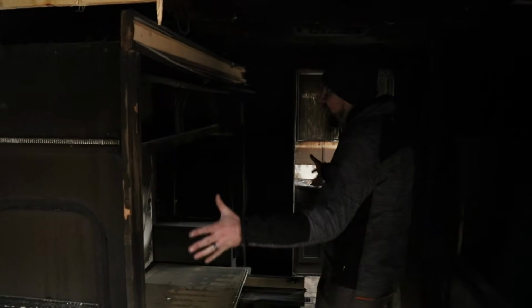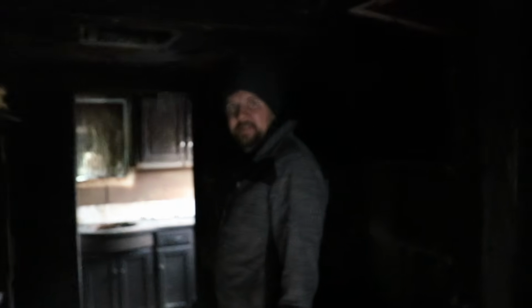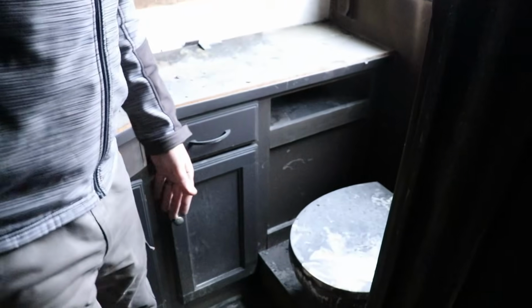So this would all slide out. It's pretty cool, the master bedroom area. I don't even know what to do with it, really. But yeah, check it out. There should be a TV right there on this side. And then there's the cabinet. This bed will slide out, and then it's got a little bathroom in the back. It's got a full-size shower. Yeah, for sure. A little toilet right there. Not too bad. Not bad at all.